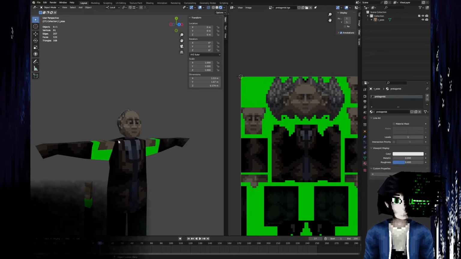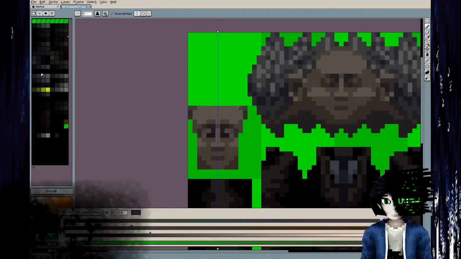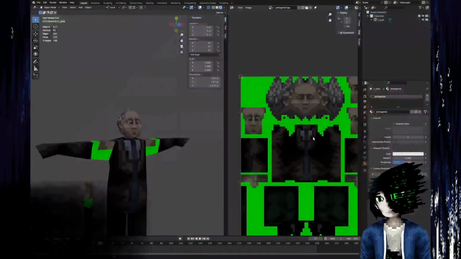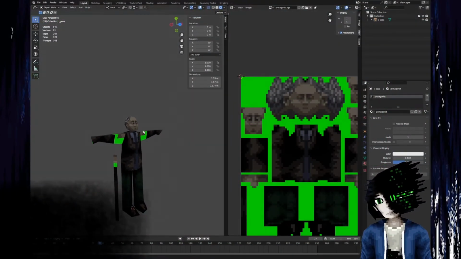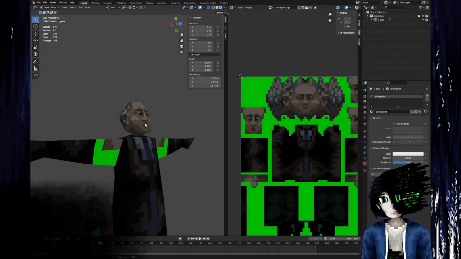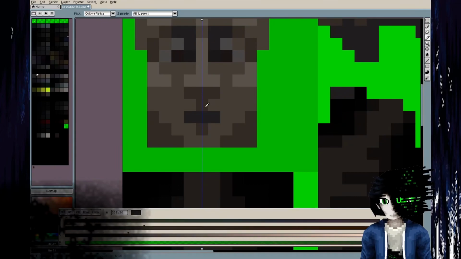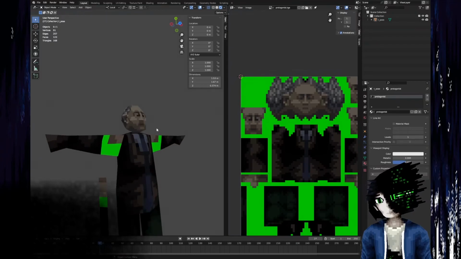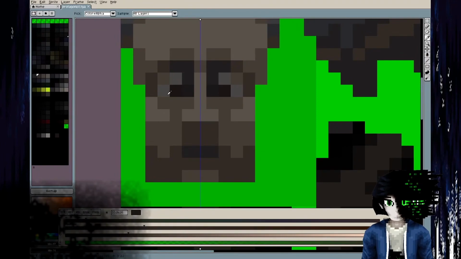With these pixels being so gigantic, you don't actually need that much change for it to actually look really different. Oh, I enjoy doing character expressions so much. Oh, there we go. And then it looks kind of like he's slightly fearful, which is kind of what I was going for, like an angel's visiting him. He's a bit like, whoa, what's going on?